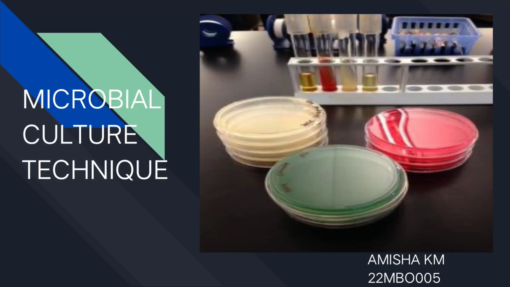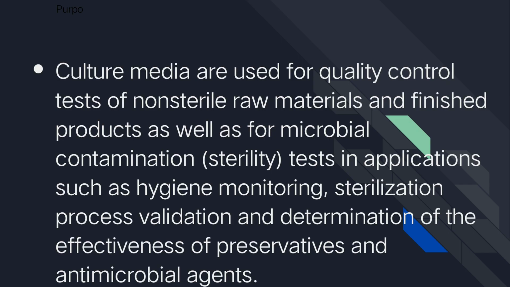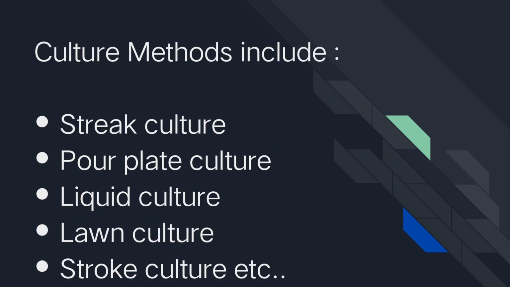Microbial culture technique. Culture media are used for quality control tests of non-sterile raw materials and finished products as well as for microbial contamination tests in applications such as hygiene monitoring, sterilization process validation, and determination of the effectiveness of preservatives and antimicrobial agents. Culture methods include streak culture, pour plate culture, liquid culture, lawn culture and stab culture.